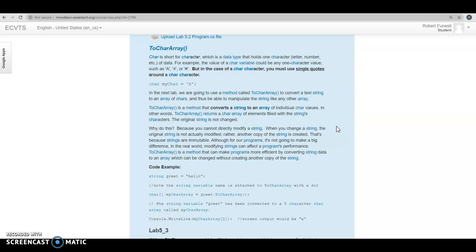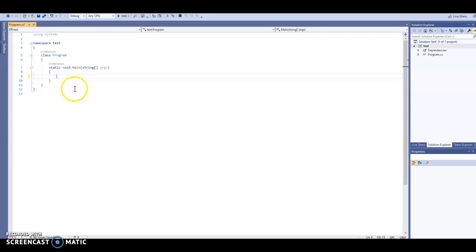So the problem with strings is that even though we can create a string, for instance, I'm going to go to my Visual Studio program and create a string variable. I'm going to give it the name greeting, and I'm going to put hello world into it. And there we have our string. Greeting is going to contain hello world.